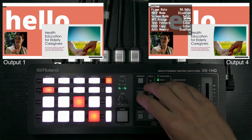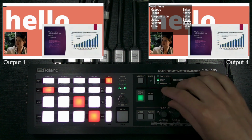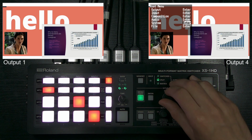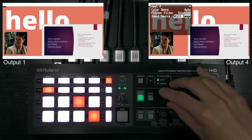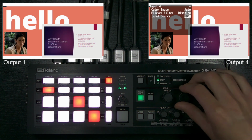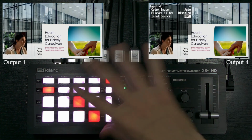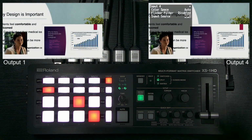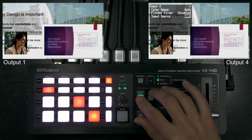So next, what I'm going to do is go over to switcher mode. And I'm going to change input 4 back to being an HDMI source. So the idea is you're not seamlessly switching between these different modes during a live production. It's more like you're configuring the switcher to utilize a mode for the type of production that you're doing.